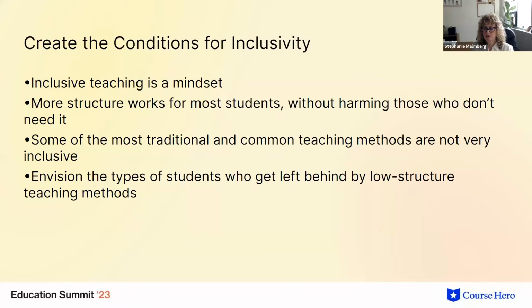So thinking about students who get left behind by low structure, I have everything, as I indicated, in the LMS. I'm making sure that my Anthology Ally, it used to be Blackboard Ally, now I'm getting used to saying Anthology, that my accessibility score is at least 95. And then beyond that, providing students with a structure of what they should expect, right? Guiding questions that we connect and reflect upon at the beginning and the end of the course meeting, and verifying that we are covering the learning outcomes of the course. All of this adds structure to the learning experience.